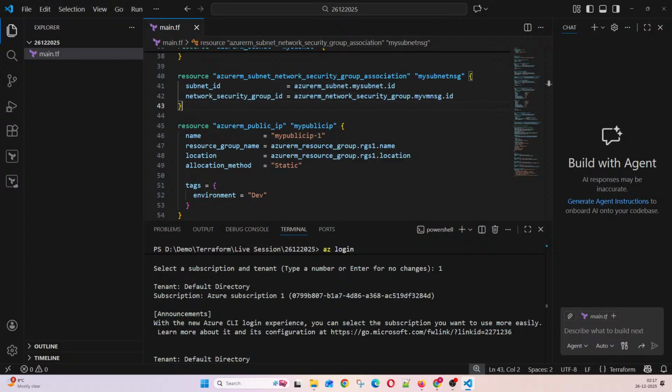Static allocation means the IP is never going to change. The DNS name is generated dynamically, and the random string ensures uniqueness. This is the explanation of this code, lines 45 to 54. Static public IPs are required for stable DNS mapping.